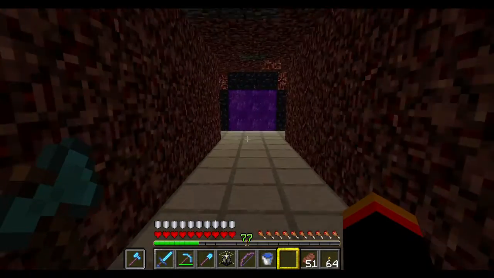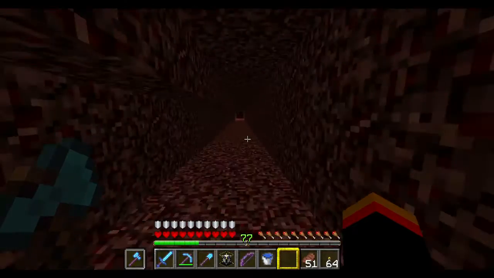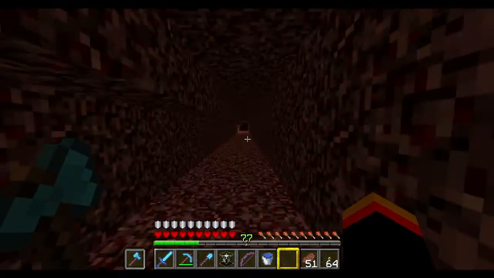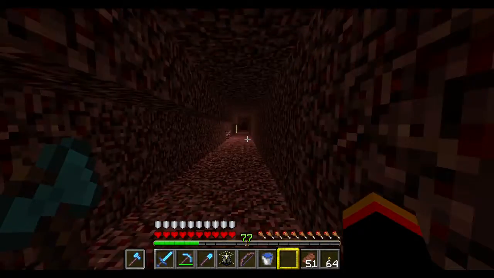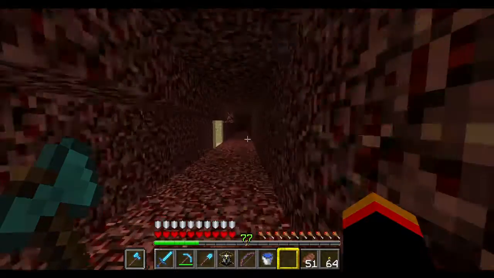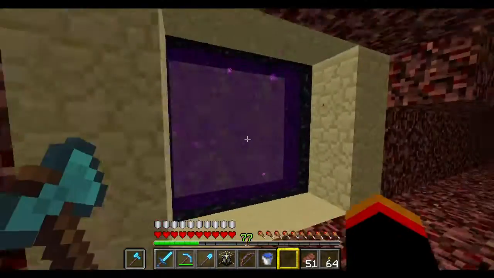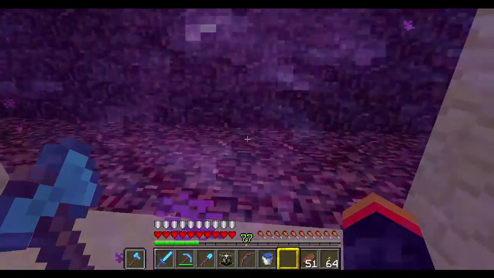Alright, so I got all the supplies I think I'm going to need, and we're just on our way over here. So this is kind of the direction the mesa is in. The mesa is kind of a ways over this way, but right up here there is in fact a desert. So we're just using our nether hub to get us over there. Now I have obviously already been over here and done a little bit of work, but let's check it out.